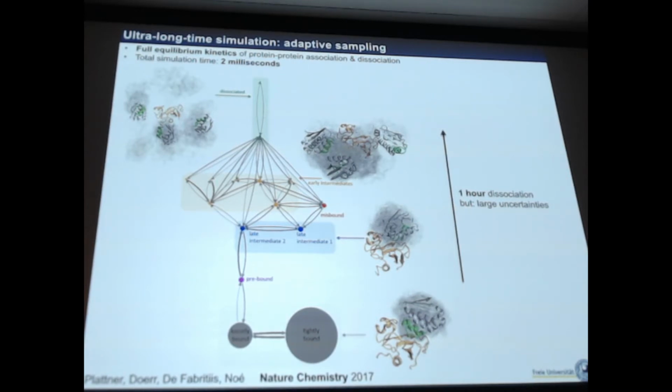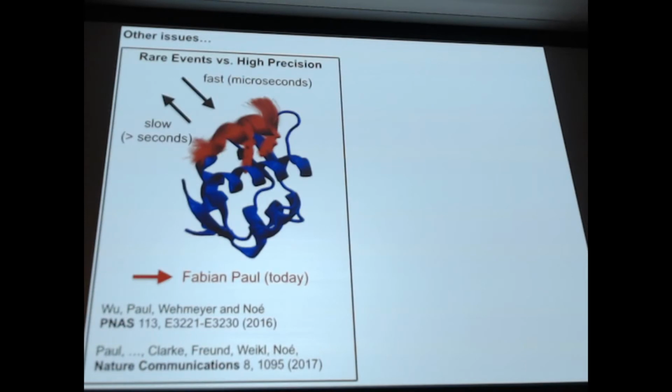So what can we do about this? There are two things that at least we need to address, but I'm not going to address them in my talk because they have already been addressed in other talks. So just a pointer: a much more efficient way to compute binding and unbinding kinetics for these very rare events is to use enhanced sampling simulations in addition to your unbiased simulations.